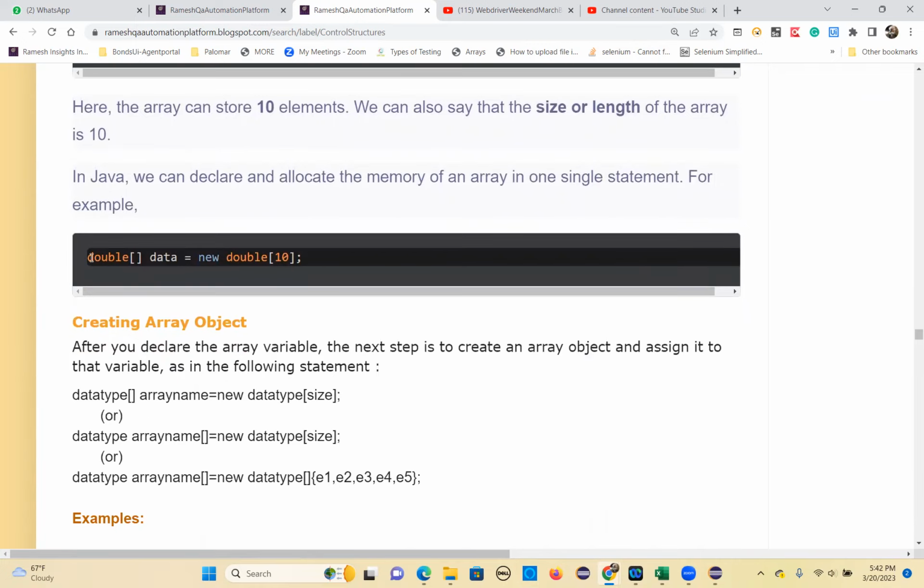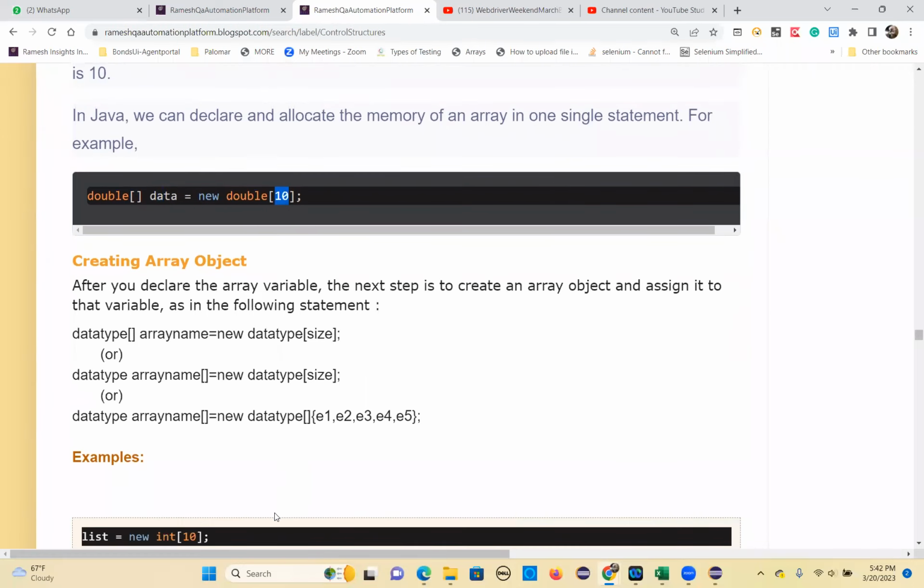So this is how you can declare: double square bracket data equal to new double, and the size you are giving. So creating an array object is: data type, variable name, new data type, size. Or data type array name square bracket equal to new data type size.